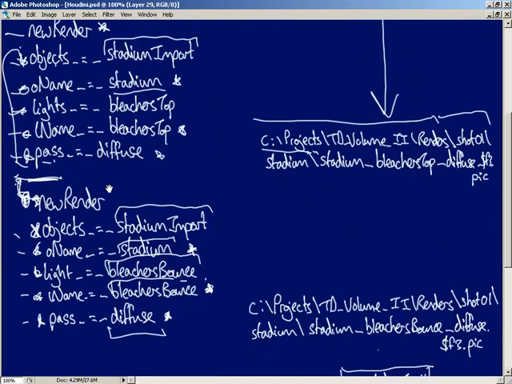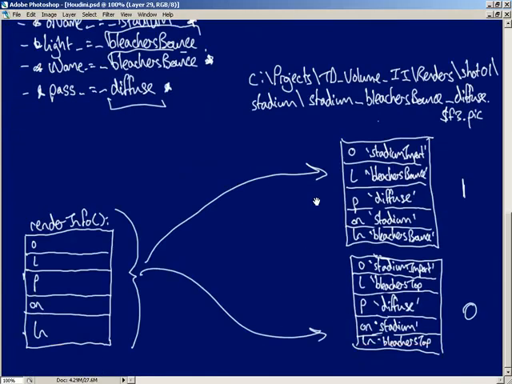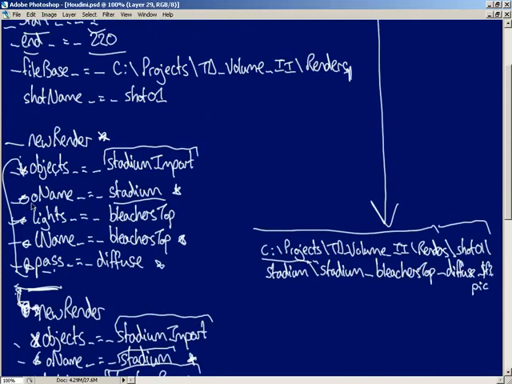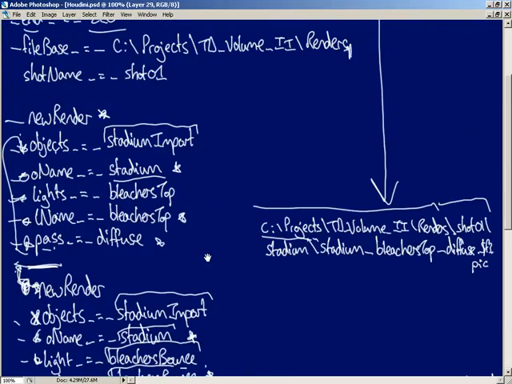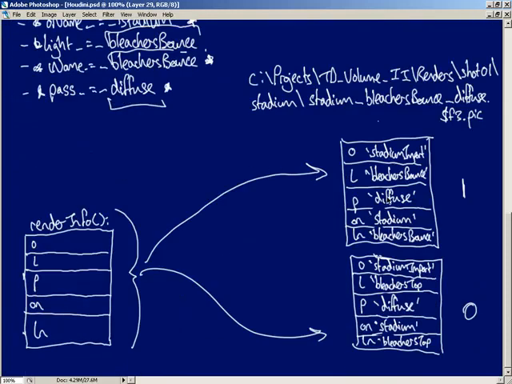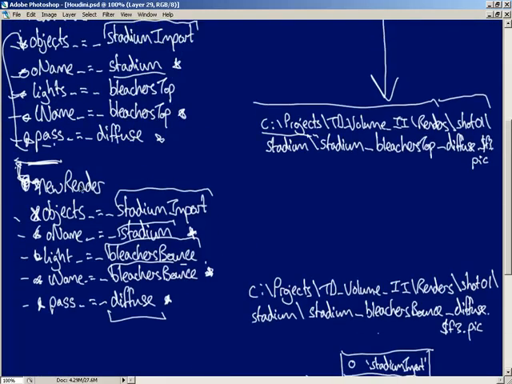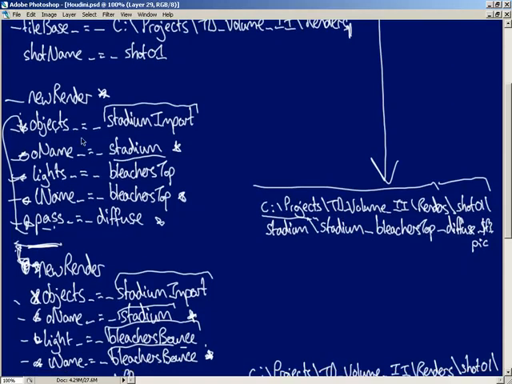It also makes things easier in terms of the description file, because we simply have one command for dealing with setting up a new render. We call new render, and when we do that, it's going to instance a new render info class. Any commands that then deal with objects, object name, light name, and pass will simply work with whichever our latest instance of this class was, up until the point where we call new render again. When we call new render again, we get a new instance and the whole process repeats. So it meant we had a single command for creating new renders, as opposed to having to create a new render and then maybe have a command that told it to execute that render after we've set it up.